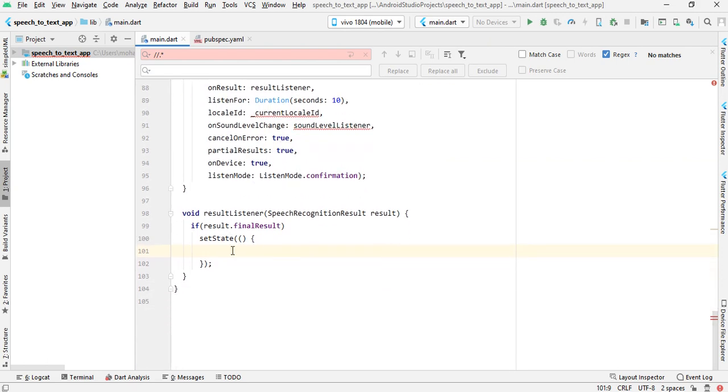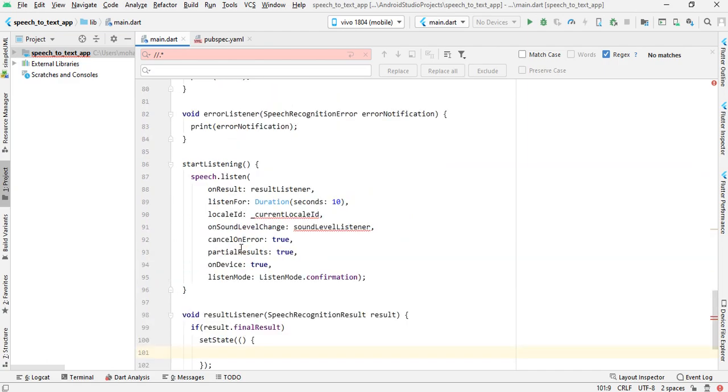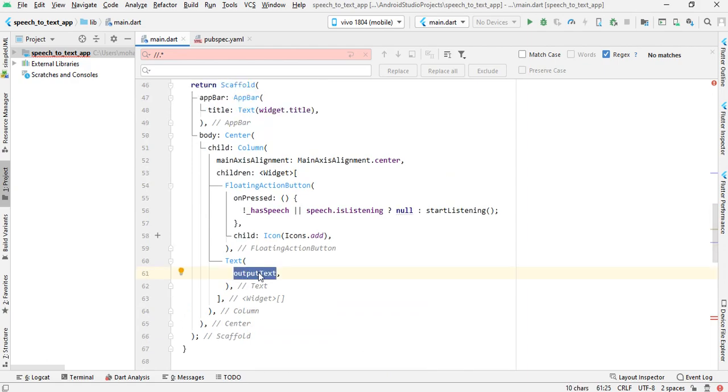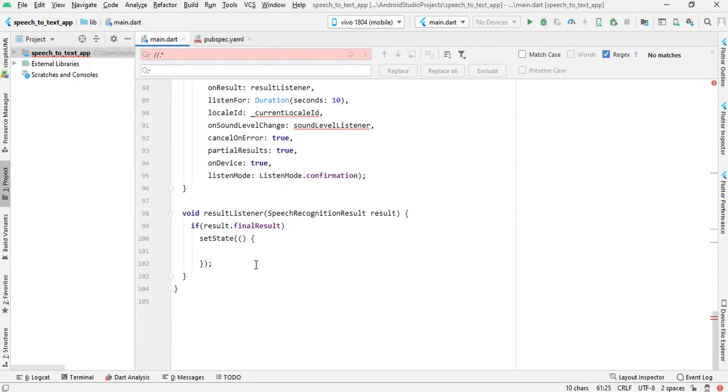Let's set the value of the final result into the output text which we have defined here, so let's put the result of this voice into the text field. So result dot recognizedWords will give the final output.